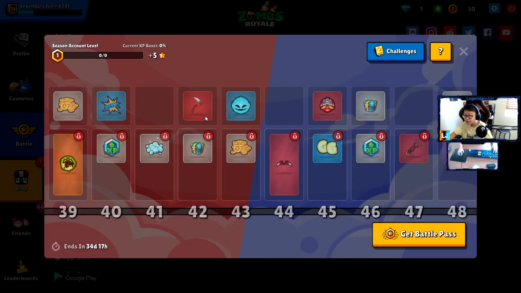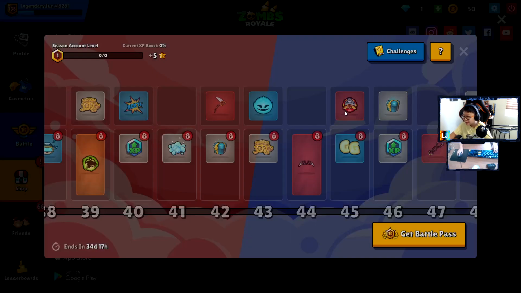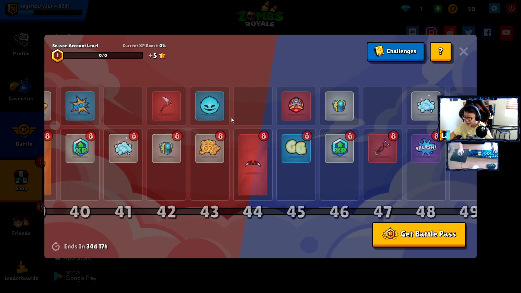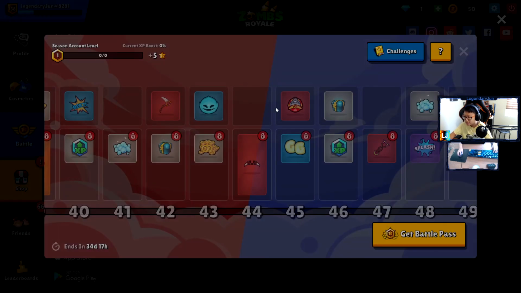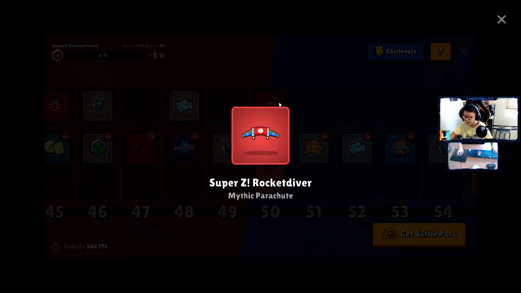Dude, the Villainous Scythe. Wait a minute, this is the free battle pass, right? They put the scythe and this in the free battle pass. Yo, that's Pog. But they put the scythe in here and this skin, the Fearless Hero. Oh, we got the Villainous Blade Mantle. Mastermind Staff. And this is the last tier 50 here, the last free battle pass item.